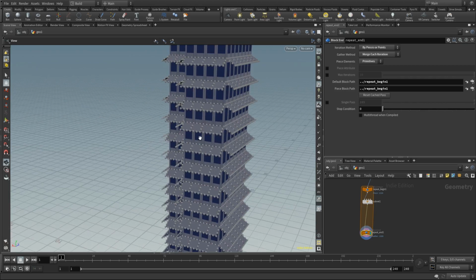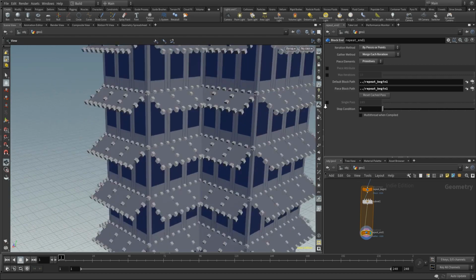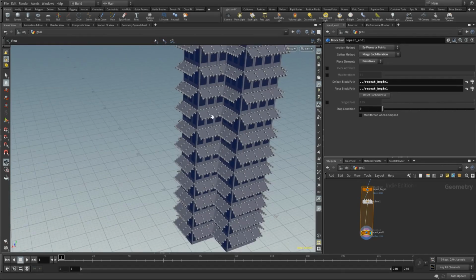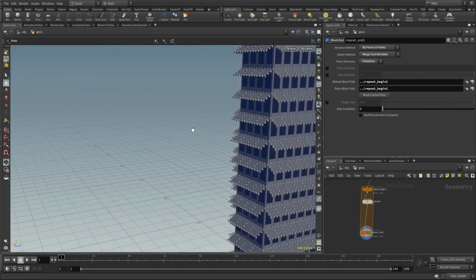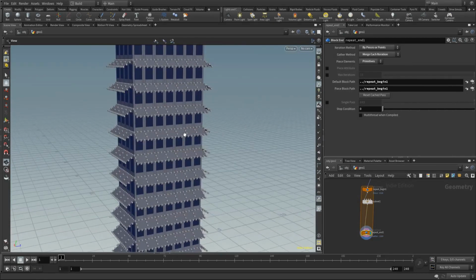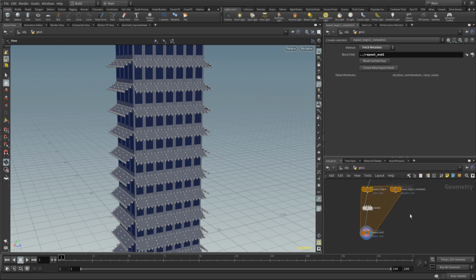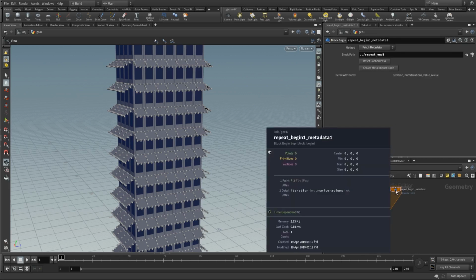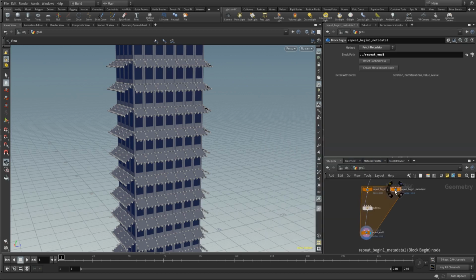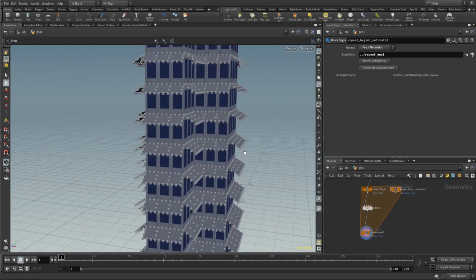But if you want to have some variety over here, which is something you usually want to have, we need some place to get our random value from. I would really argue against getting your random value from the position, because then when you start moving your object, everything becomes really weird and flickering, and it feels like you lose control. But if you use the iteration value, so if we create a meta input node, in here there is an attribute called iteration which holds the current iteration value, then it maintains a lot of its consistency.